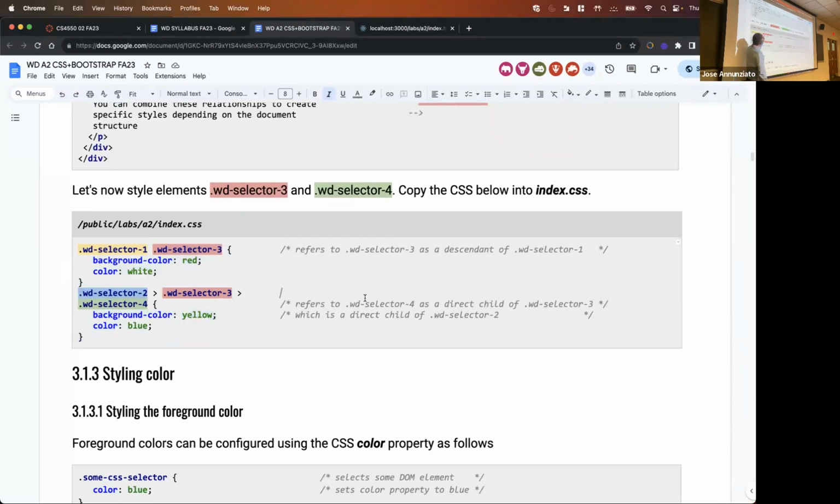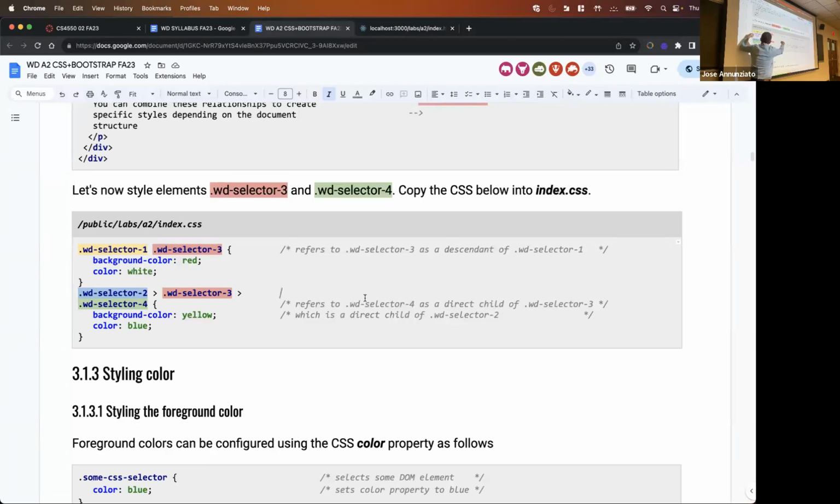This says that I am targeting an element that has this specific class, but it has to have an ancestor that has this class. If it doesn't have that ancestor, then it will not apply.